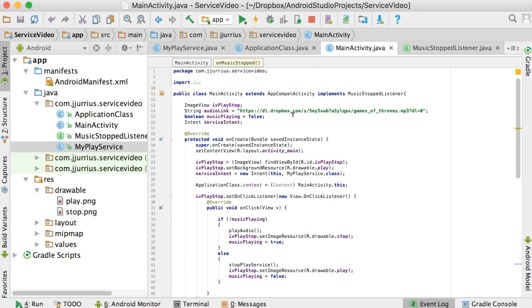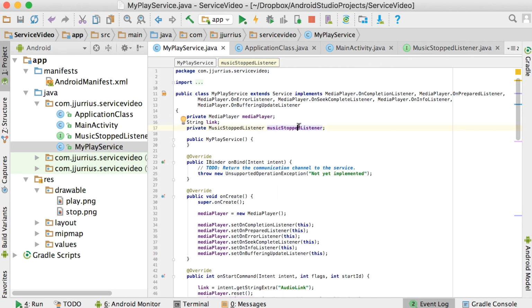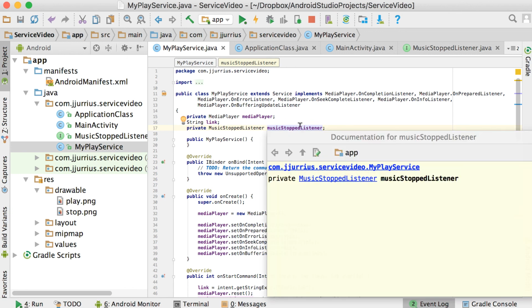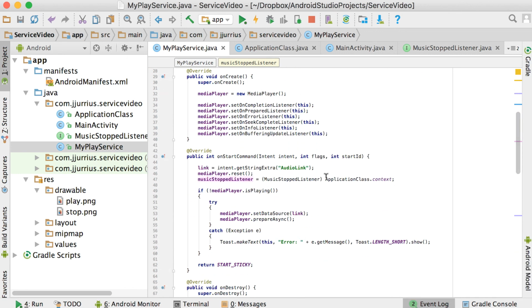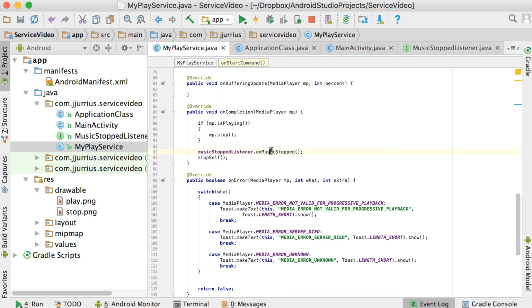In the main activity we also set the context variable in the application class to the main activity. In MyPlayService, when we create a new instance of the interface, remember you can't create an object of the interface, but you can create an instance variable. By linking the main activity to this music stopped listener, we now have a connection to the main activity. And now we call the method onMusicStopped.